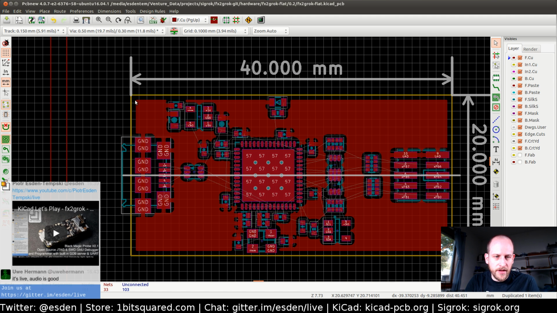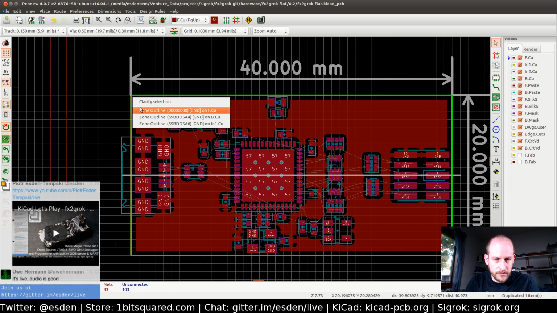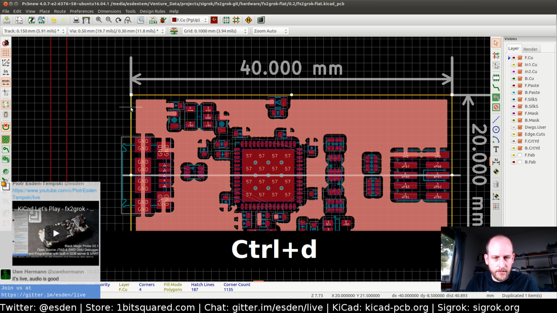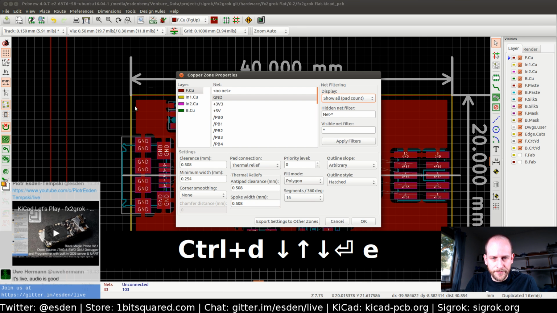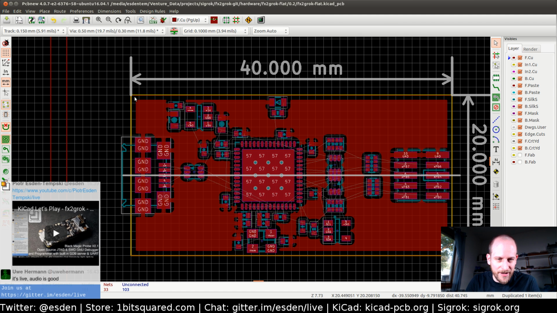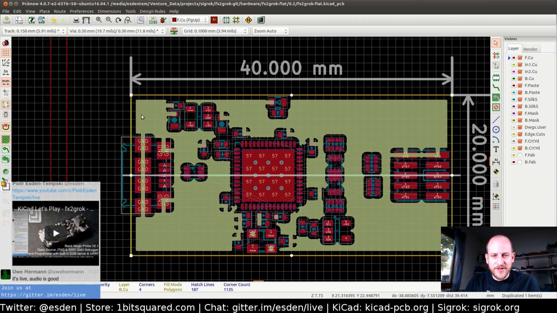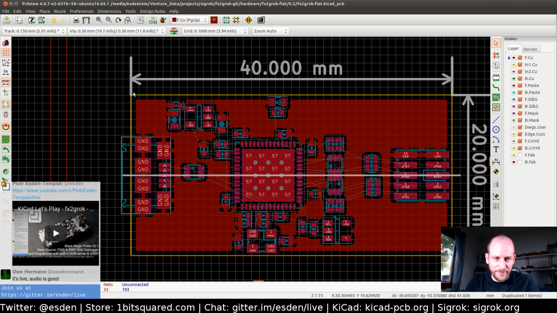Okay. Well, actually, I will make another copy. Control D. Why did it move? Edit. And we will move it to the inner layer there and change the net to 3.3 volts. Oh, now I forgot completely. Okay, so before I copy those, because otherwise it's a pain in the butt, I will delete those other ones again.